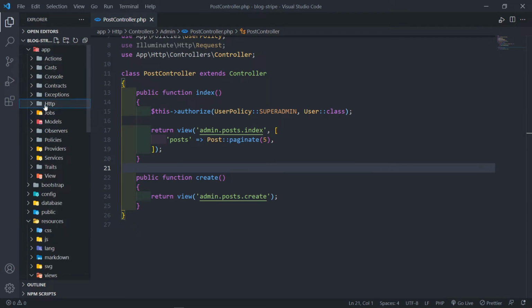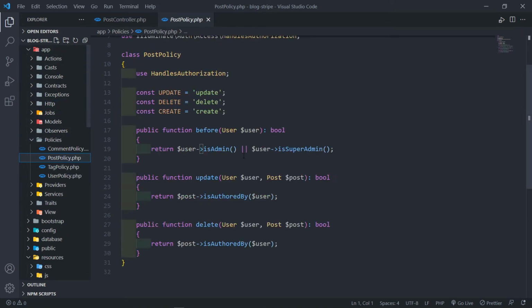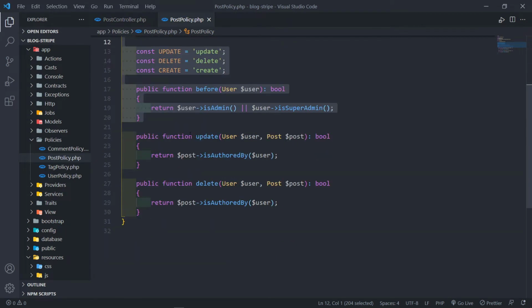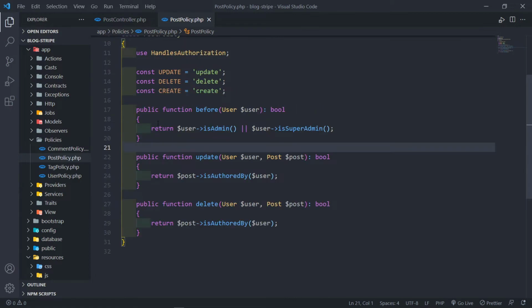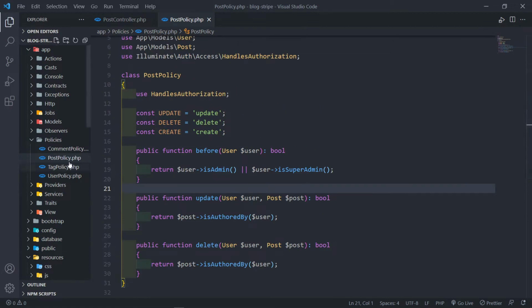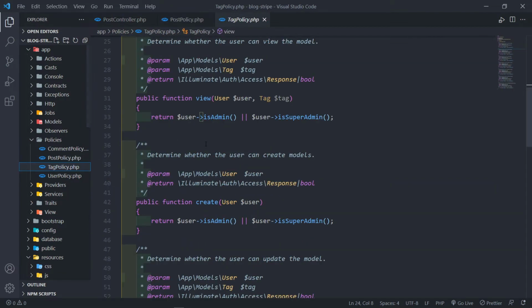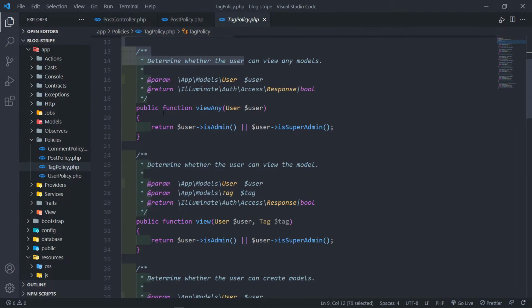So let's go to policies, post policy, this one right here. I'm not going to use this policy. I was contemplating what would be the best, and this one won't work for me. I'm going to delete this one and create a new policy called the post policy, same name, and it will be a resource policy like our tag policy. So open up your terminal.